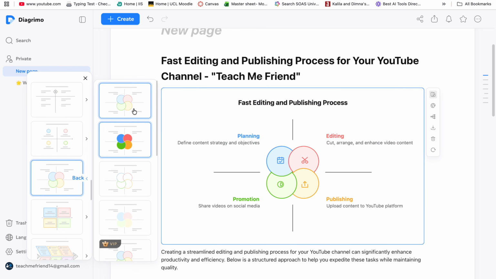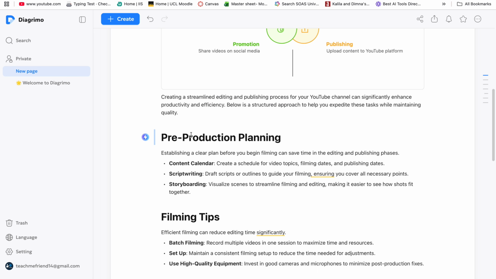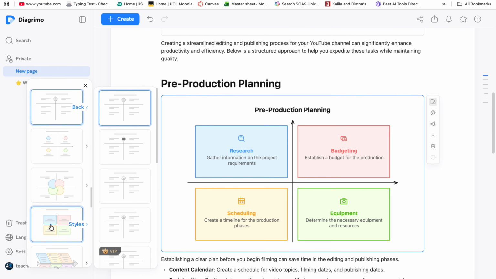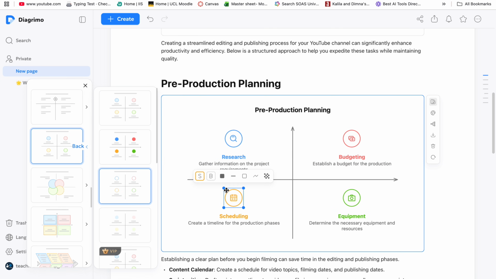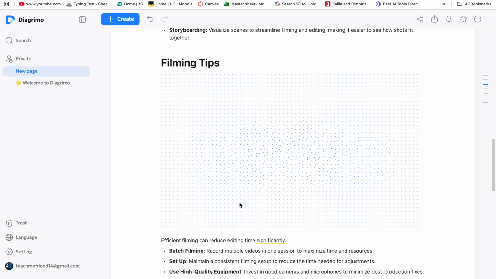After I'm done with making the diagram for the first part of the text, I can click on the same visual icon for each heading of my text, and then select the diagram style based on my visual preference, select the number of nodes, change the node shape wherever I want to, and change the text color and canvas background as well. I will continue and do the same for each heading of my text.